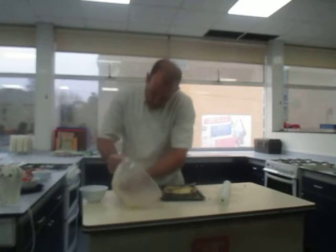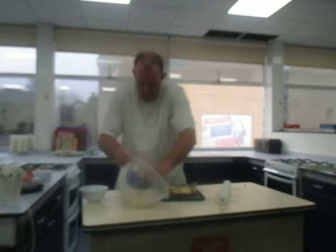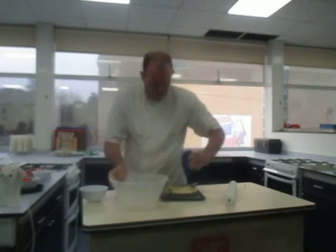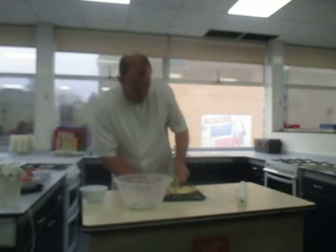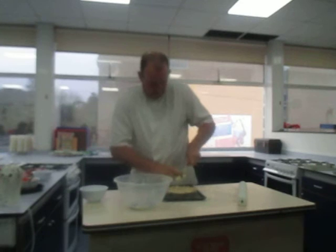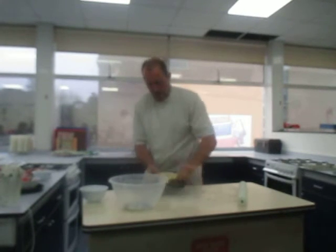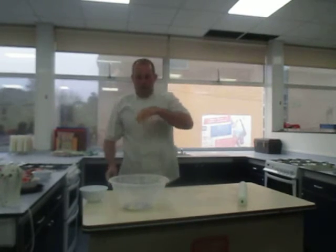Scrape up. So you're going to get a time penalty for any sponge left in the bowl. Spread it around, and any sponge left on the spoon as well. There'll be a time penalty for that if there's more than 10 grams. Straight in the oven, and the time is 2:49.